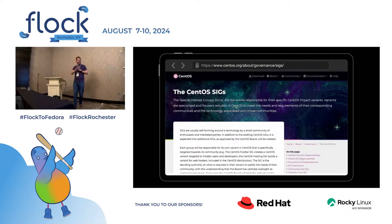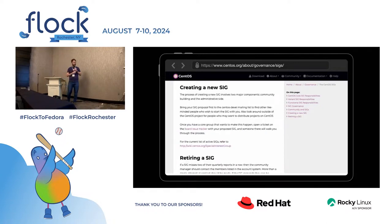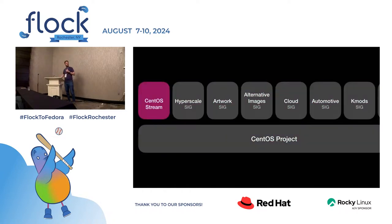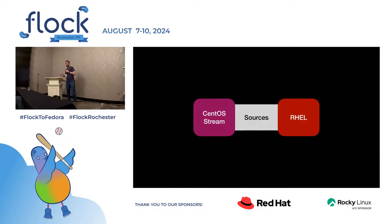You can find some documentation, which is mostly up-to-date, about SIG governance. It'll show you things about SIG governance, how you can start a SIG or retire a SIG, and all sorts of processes in there. Or you can also join one of the existing SIGs — they all have their different rules because they're sort of independent. And you can find them online. But CentOS Stream — let's talk about contributions to CentOS Stream specifically. Before that, we need to really internalize one thing: that CentOS Stream sources are RHEL sources. They're the same thing. And if you want to contribute to CentOS Stream, we sort of have to talk about RHEL.